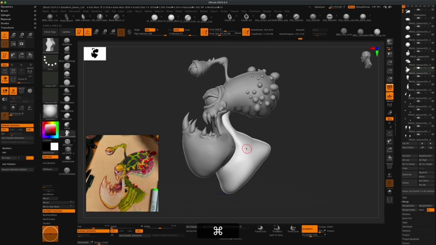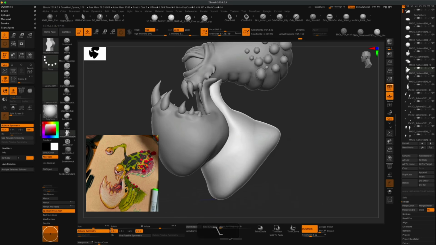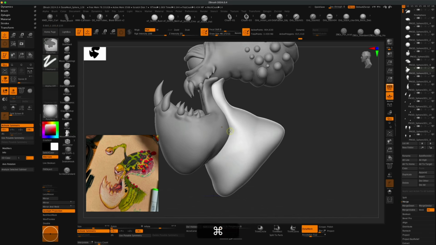But now if I press the Control key, and my mask pen is selected in my quick picks here, so if I hold the Control key and start masking it out, you can see that I get a nice clean mask. And I can use this technique to extract the panels that I want in the perfect shape. So what I need to do is I'm gonna press S, make my brush just a little bit smaller, and literally just draw what I'm seeing here, right? So just have to be careful of where it's starting. It's starting from somewhere around here, I think.